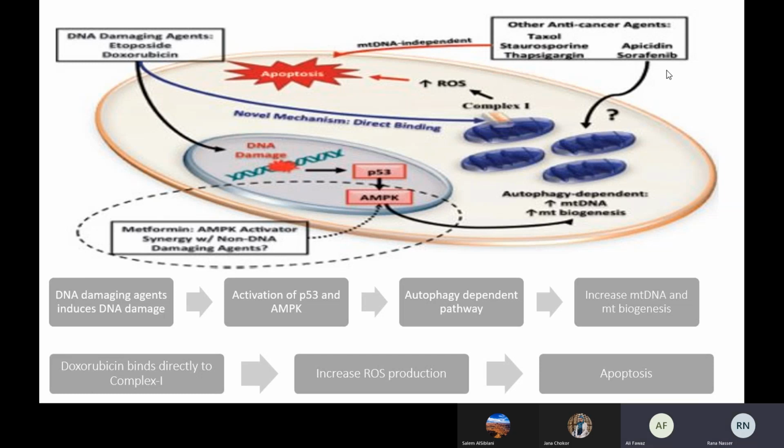So to sum up all of the information, we can conclude from this research that in the future we should have more specific combinational therapies using specific anti-cancer agents to hold in parallel and a good way to induce apoptosis in cancerous cells. That's all for the presentation.